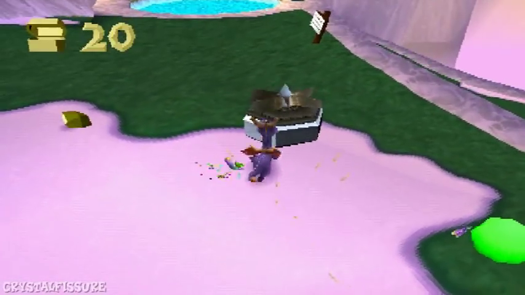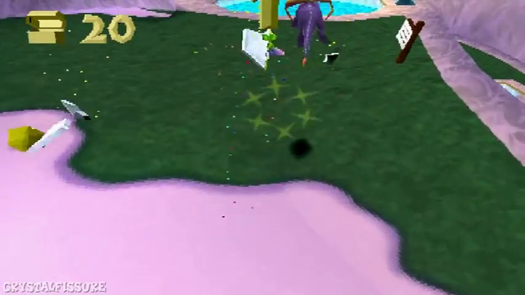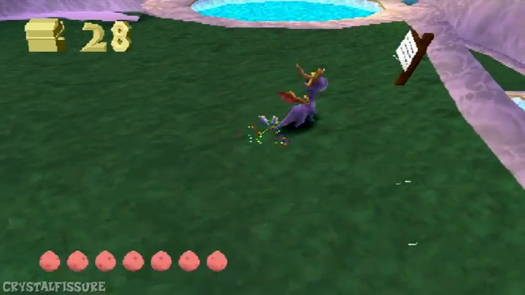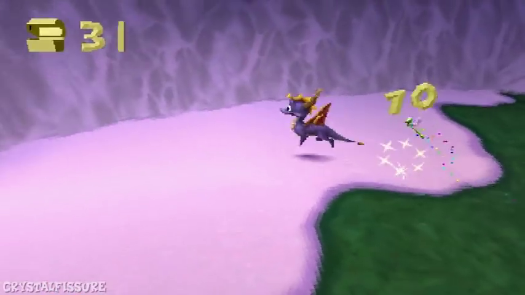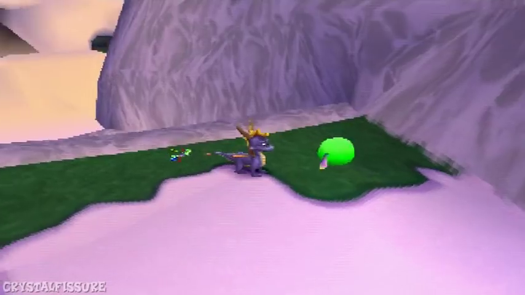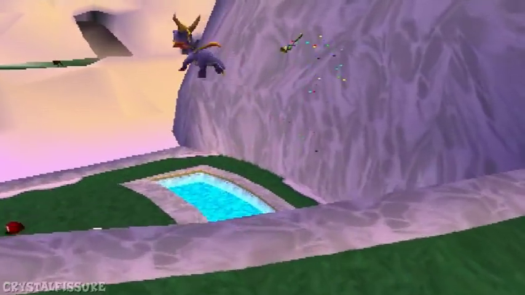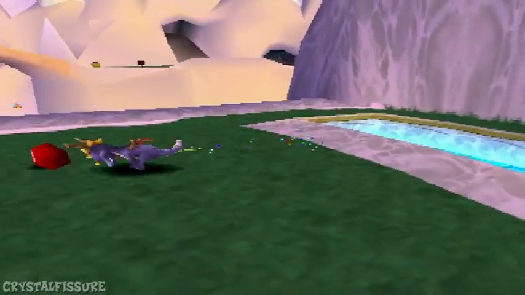Now, let's see if I can get this guy. Come on. Yes. Ah, brilliant. Okay. And there it is. There's the dragonfly egg. It's a nice shot there. There you go. Don't know if that's the thumbnail. We'll see. Anyway, let's cut to Blowhard.